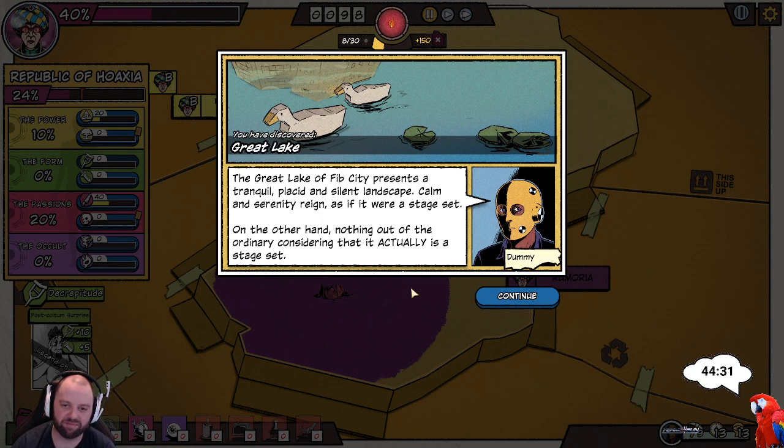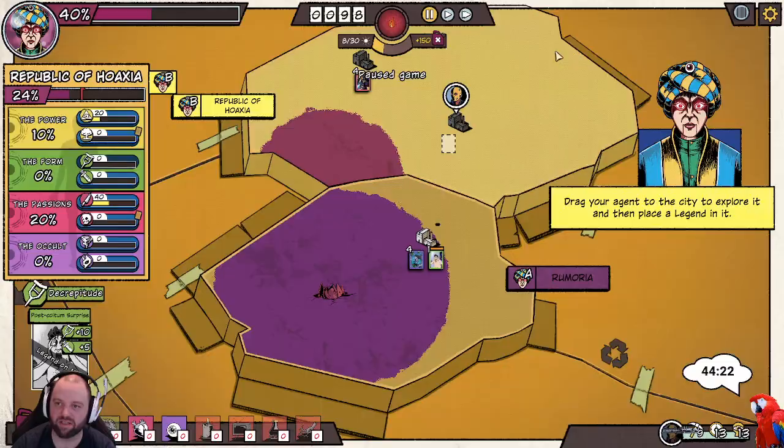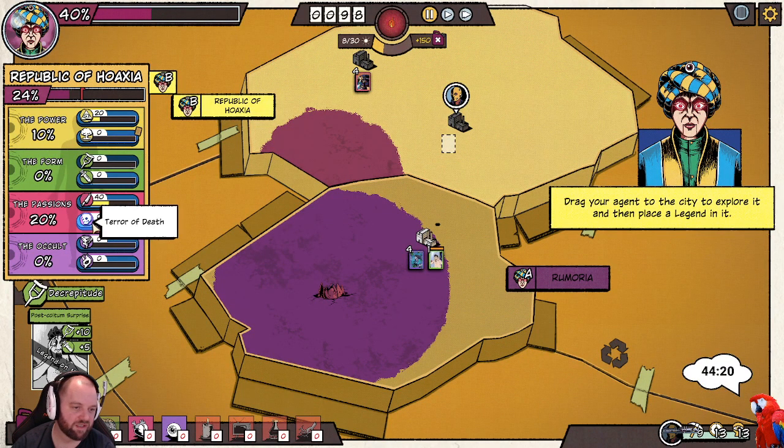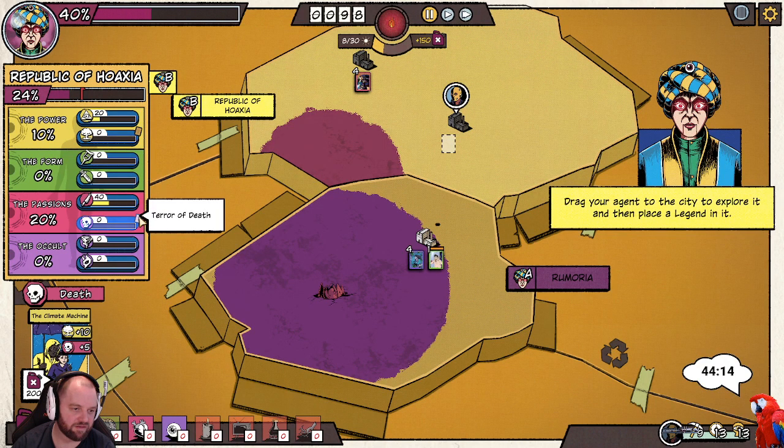The Great Lake of Phipsady represents a tranquil, placid, and silent landscape. I am already tired of reading that. Now we need an active legend there. The climate machine?